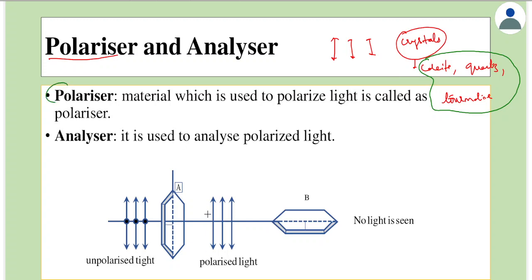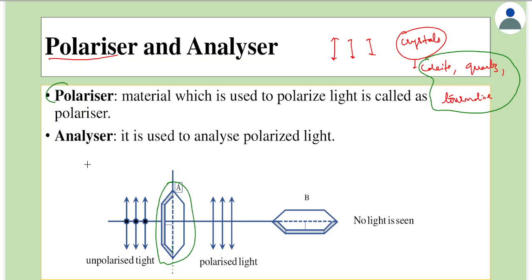Now in case of a polarizer, there will be an axis as seen here. So in case of light which is unpolarized, if this light falls on this polarizer, then what comes out is only those vibrations which are parallel to this axis. But the basic point here is these polarizers will polarize light.